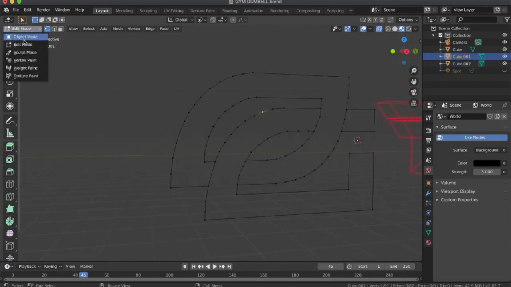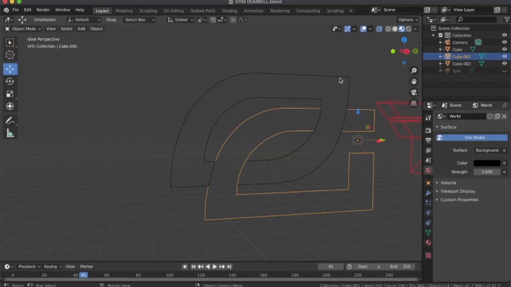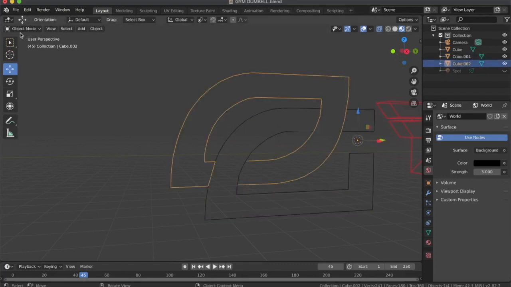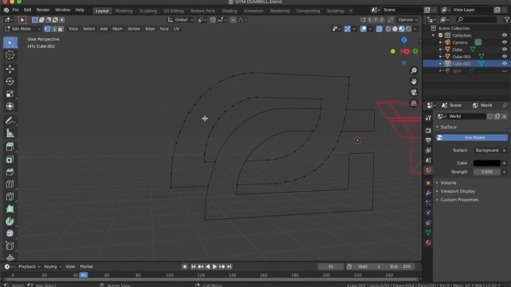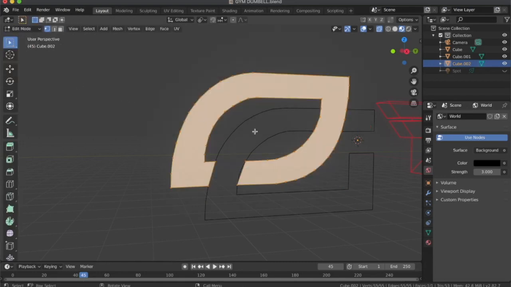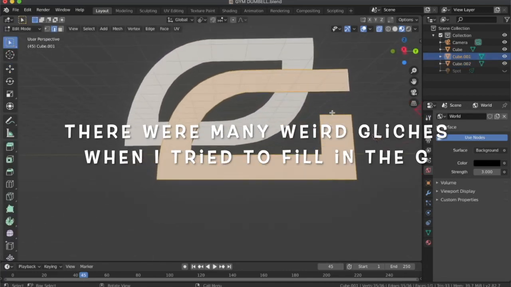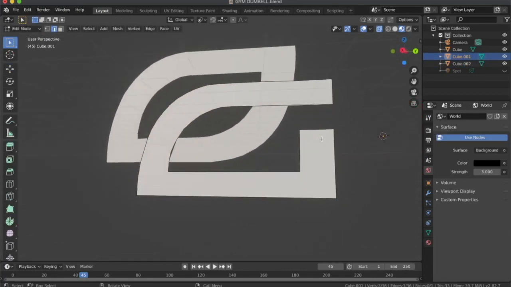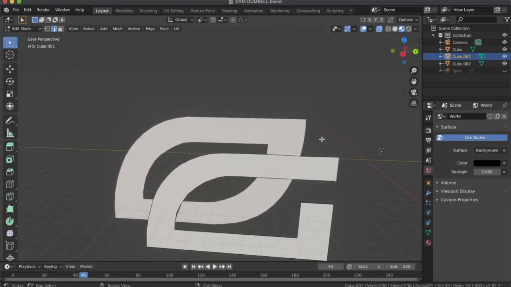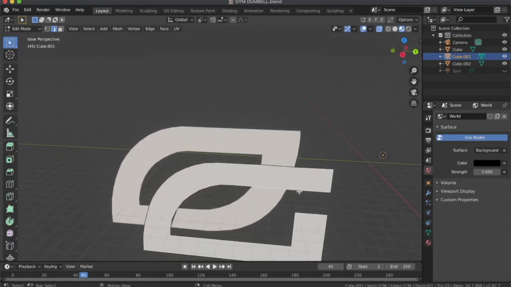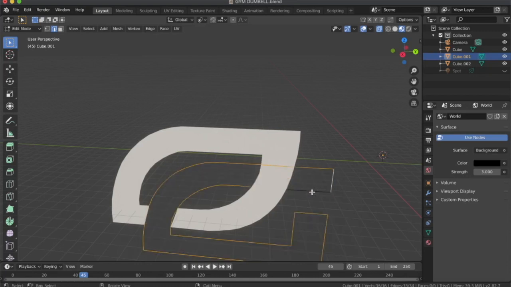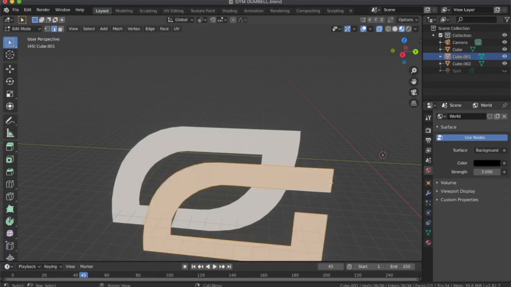So now what we're going to do is what I actually meant to do is object mode, edit mode, open, fill it in. Now what we are going to do is we are going to go back to object mode, just fill it in like this. It's going to make it so much easier. Man, let me try that again. Okay, so it's working now.